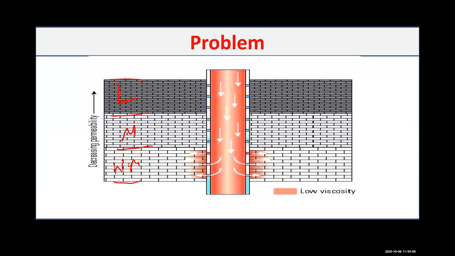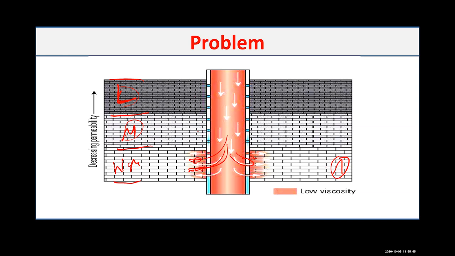When you pump the acid, what will happen? Usually acid will go initially to the area with the high permeability, and as the acid goes into this high permeability, it will enhance the porosity and will make it higher permeability. So what will be happening, acid will keep going in this zone. It will not go to the medium or the low permeability, because simply, like any water injection, it would like to go to the least resistance flow. So with this concept, acid will not touch the medium permeability or the low permeability zone. And you will end up stimulating only one zone out of three. And if you have four or five or six, that will be happening. It ends up stimulating one or two out of the multiple zones that you are targeting.